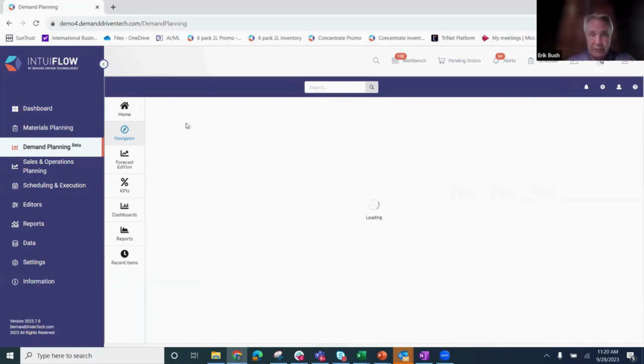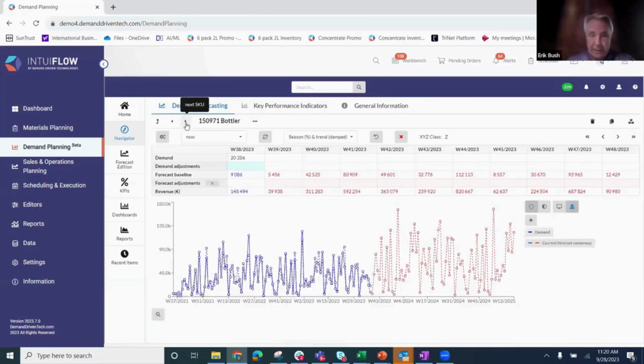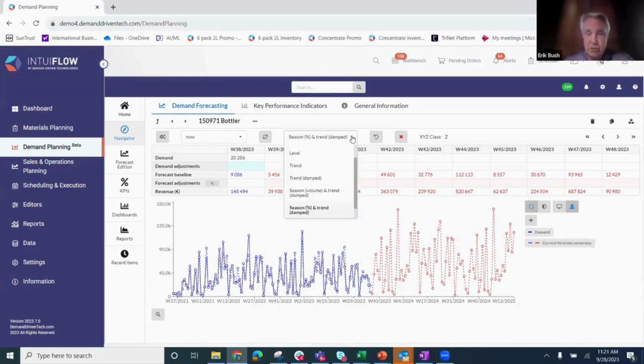We can cursor through the different items and see how their demand patterns have evolved. You'll see those trends indicated here. This one is showing increasing demand in general, so you see that pattern repeating as we go forward. Each of the items has a recommended algorithm being used for it because it is the best fit for that demand pattern. It gives us the highest confidence. Yes, you can choose different ones if you wish, but we highly recommend that you allow the system to do that work for you because you're going to get better results.